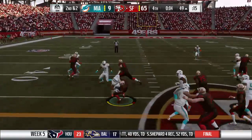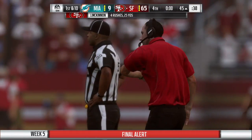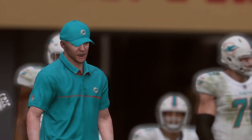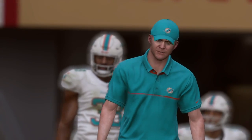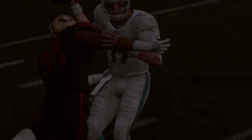They'll run it now out of the gun. And he'll be brought down at the 45-yard line. It's a gain of 4 there, and it gives him a new set of downs. Well, Charles, it's one thing to win. It's another thing to win and put up the amount of points that they did. Boy, were they clicking on offense. They can't help but feel great about themselves, can they?